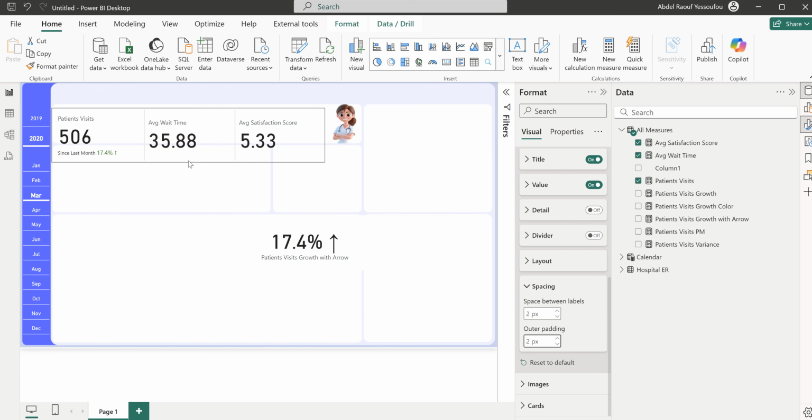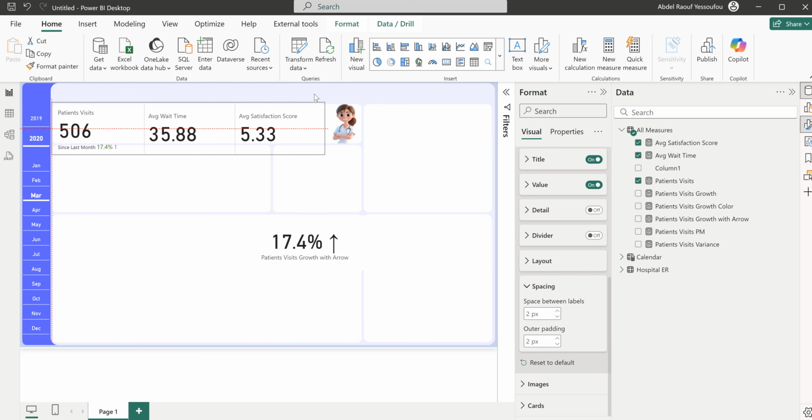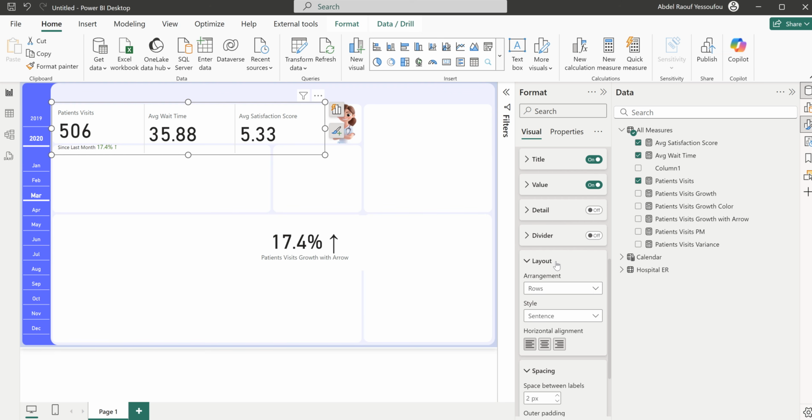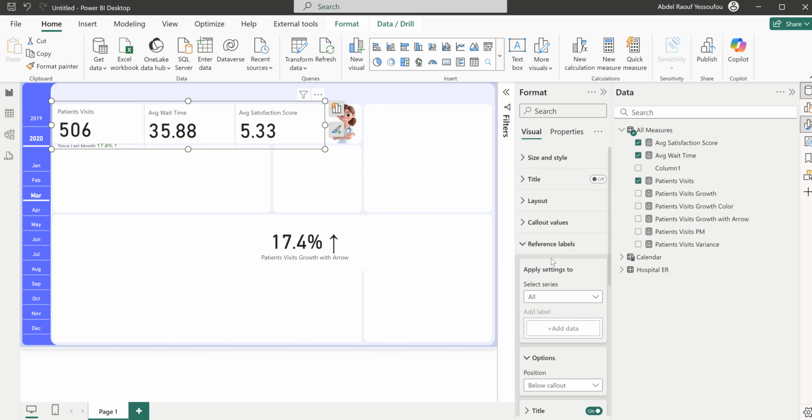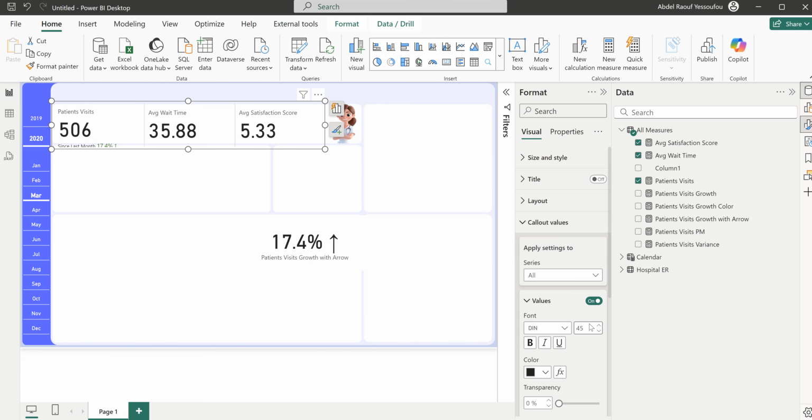Okay. So I can reduce this a bit. This looks a bit okay. I'll reduce the size of my callout values to 30. Okay, so it's looking better now.